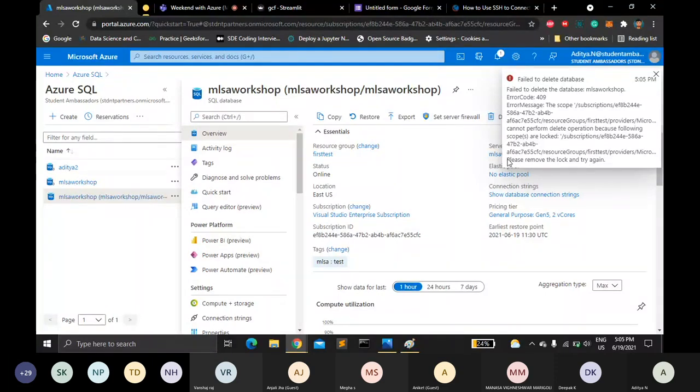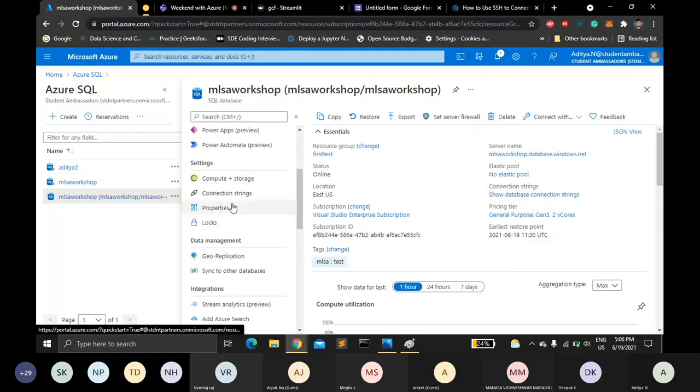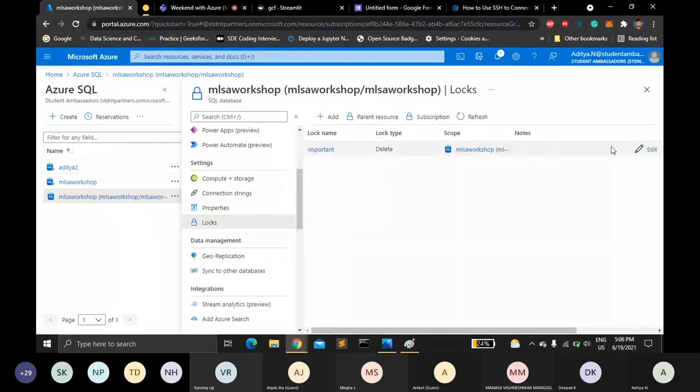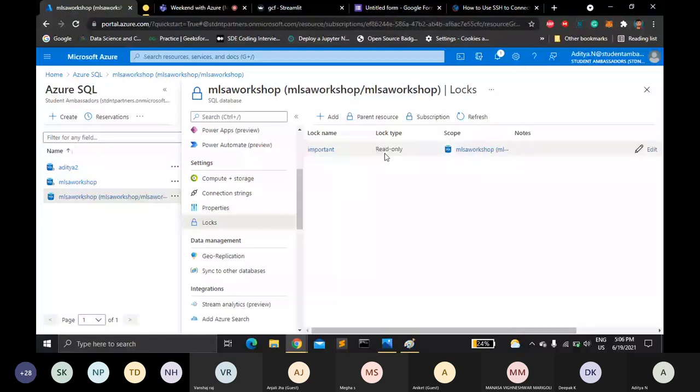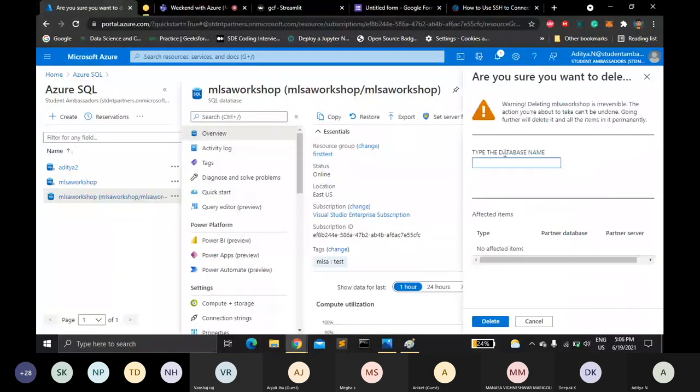Now we'll see the live implication when we remove this lock. We have just put a lock for read only. If we go and delete it now, it will delete.